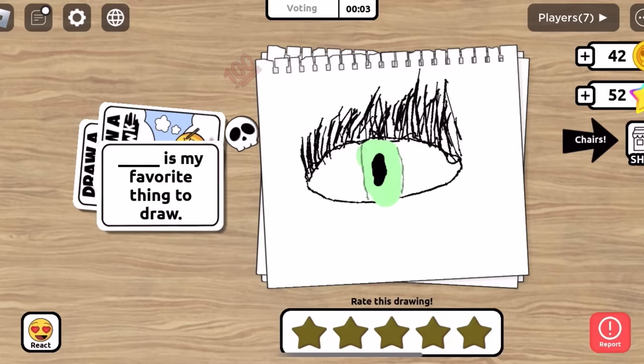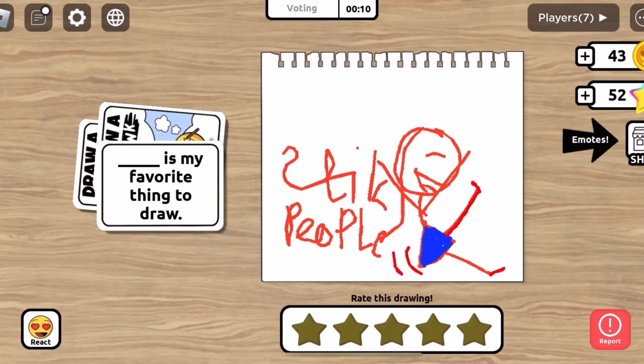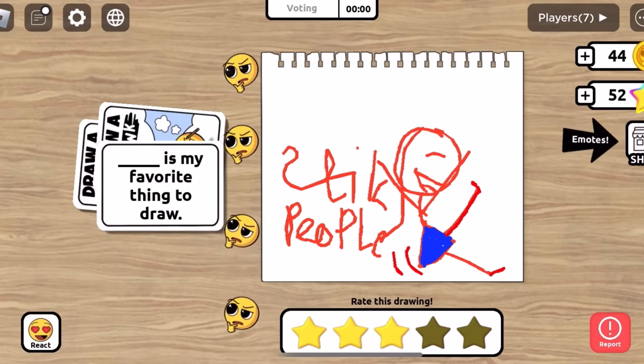Eyeball is your favorite thing to draw. It has so many lashes. I'm gonna give you a 4. It's me! Someone gave me a death emoji. Do you want me to die? People is your favorite thing to draw. That girl looks like she's about to break her legs. I'll give that one a 3.